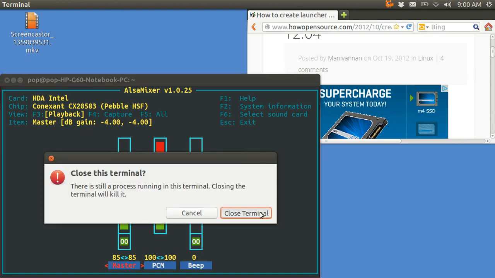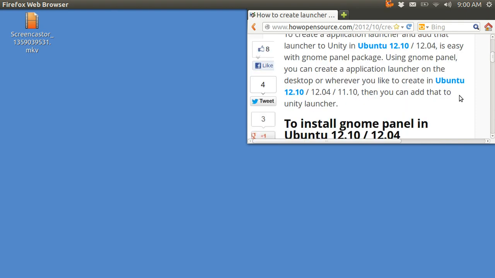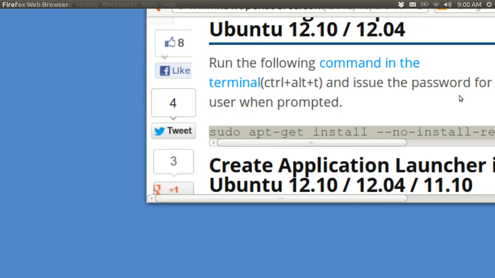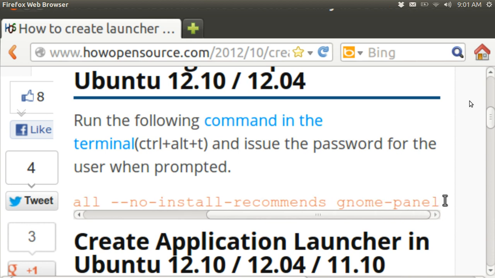Now, if you want to create an icon for this, this website shows you how you can do this. I'm going to cursor down, and there are a couple of lines. First, you've got to install a panel, and there's a line right here you're going to copy, paste, and run in the terminal. I'm going to left click right here and go across until I get to the end. Now watch the slider at the bottom move, and I went to the end. And now I can press Ctrl-C and copy it, and then I'll paste that in the terminal.